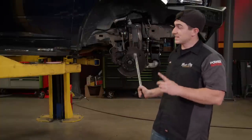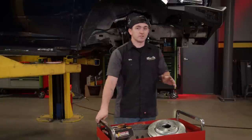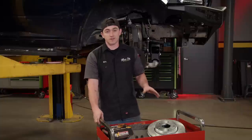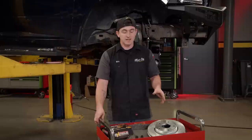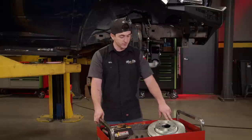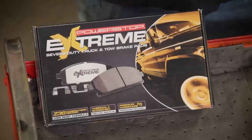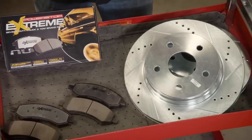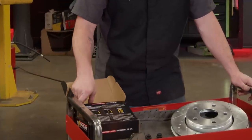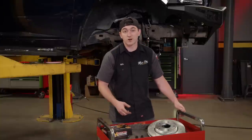Our lift kit and suspension is back in, so all that's left to get done up front before we get to the back is to get our new brakes put on. We've upgraded everything else under the front of this truck and the brakes are no different. We headed over to Power Stop and picked up their Z36 Truck and Tow Brake Upgrade Kit. It comes with drilled and slotted rotors for better heat dissipation, zinc coated to make sure they're not going to rust super fast. We also got low-dust carbon fiber ceramic Z36 brake pads to help give us maximum stopping power. What's nice about these pads is they send you the break-in procedure so you can ensure you're going to get the longest possible life out of this brake system. We're going to start with the front.